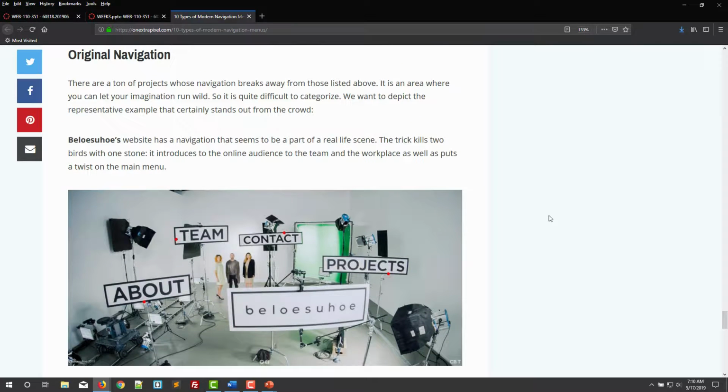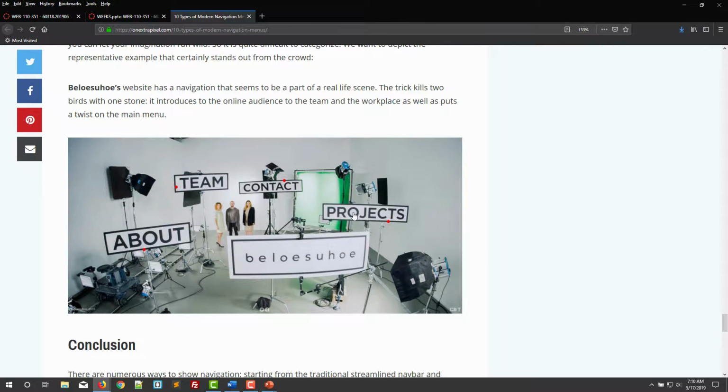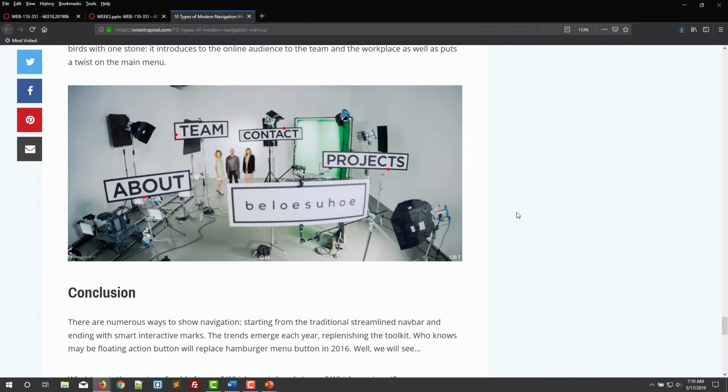And then they're calling this original navigation. This is, again, a little bit more of a non-traditional look. It looks like these signs would link to different areas. So I would suggest not doing this for every project, but if done appropriately, like here we have these big fonts, there's really obvious borders around them. There's nothing else on the page to confuse the text with. So somebody could pretty easily figure out what they need to do, even though it is less traditional.